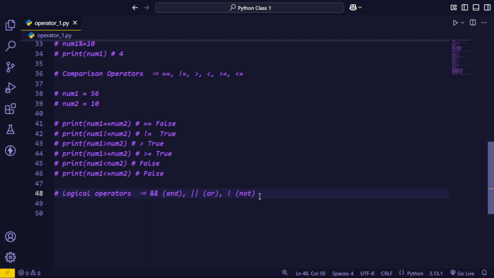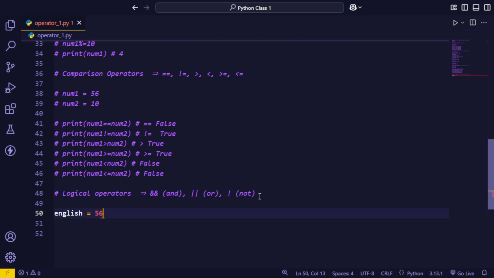First is and. It will take two or more conditions, and if you are checking your conditions with and, all conditions should be true, otherwise it will not run or print your block. Let me create two variables.